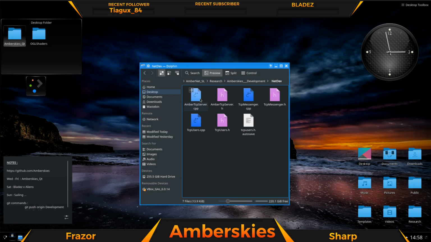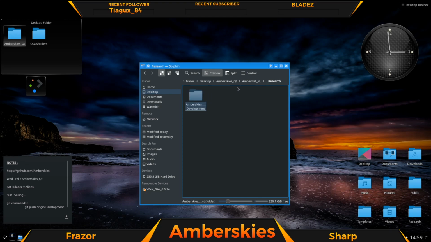Right, so how would I add TCP server to... It's not ready to be added though, is it? I would first of all open a folder for it. And the reason why I'd open a folder and then place it in that folder is that I would edit it within the folder.